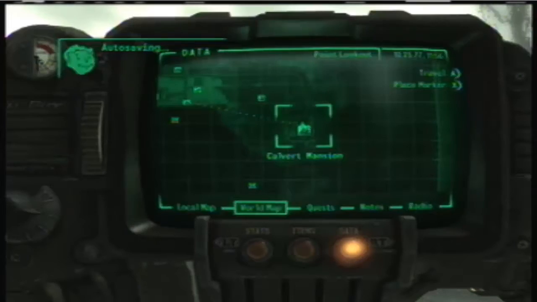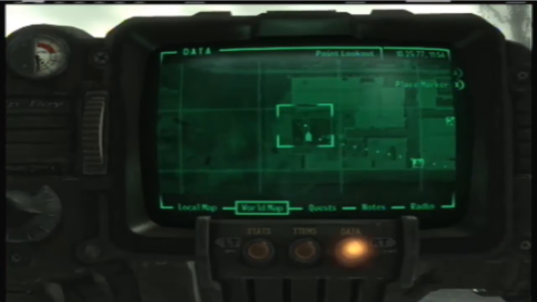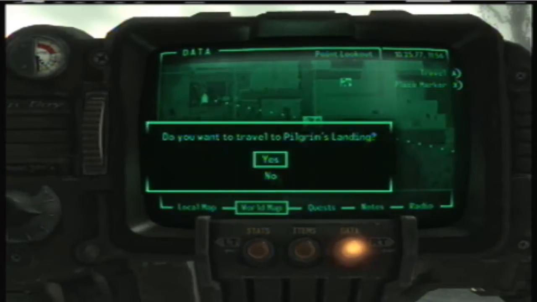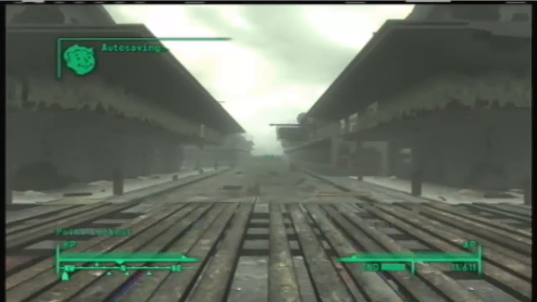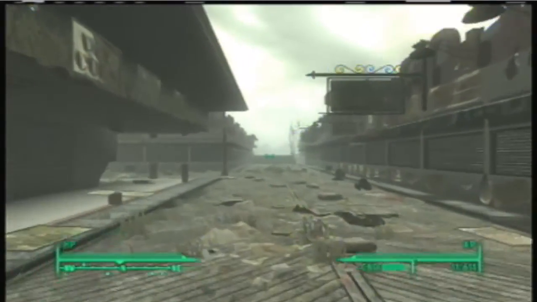So basically, we get this, and we will go over here to the pier. So that's where that Ferris wheel is.